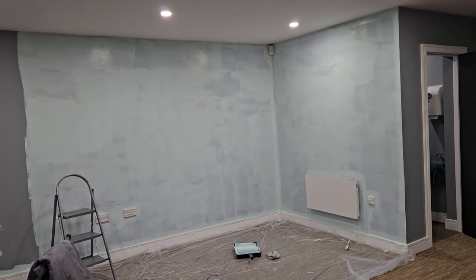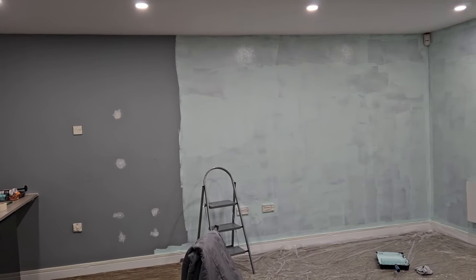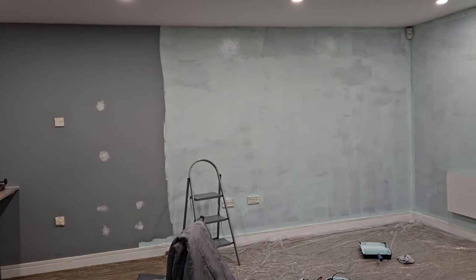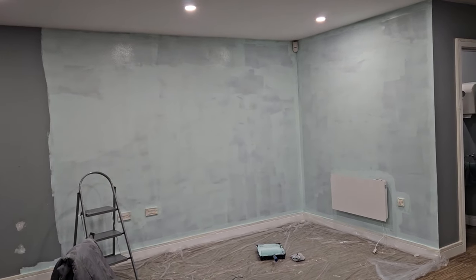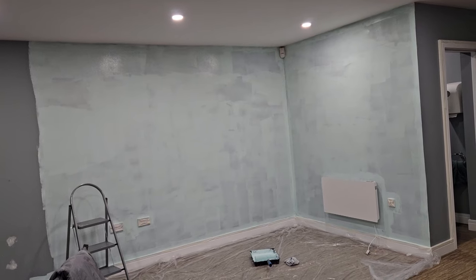But I definitely think it's going to brighten it up in here. I don't know how well that comes across on the camera, but it really shows how dark that grey actually was that they had painted it. So it's definitely going to brighten it up in here, which is what I wanted. I know it's going to be a bit of a pain covering that dark grey. We're going to definitely need two coats, maybe even a third, which is fine. It's fine. We'll get on with it.